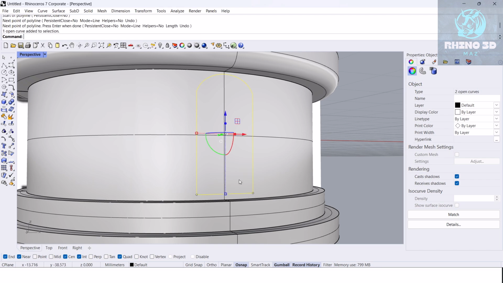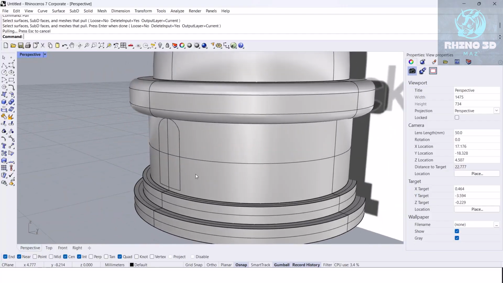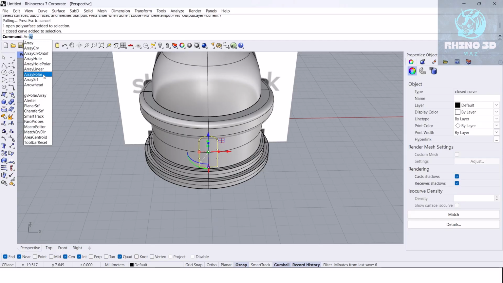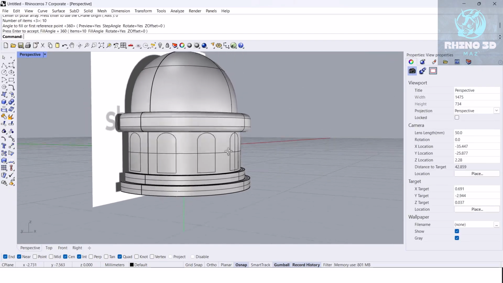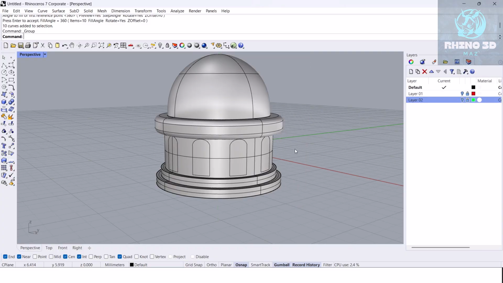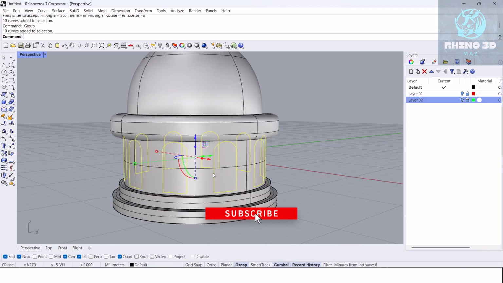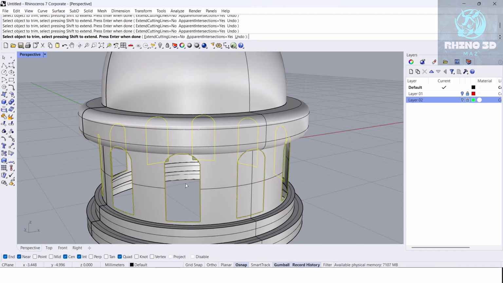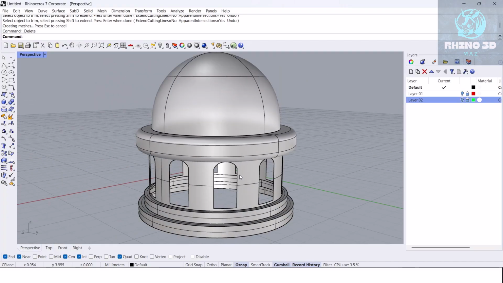And I will add another line here, join them, and put it on the surface with the pull command. Then I can use the array polar around 0 with, for example, 10 times. Copy. I will turn off the axis and the image layer. Then I use trim or split to make it plain. In this case, I used trim. Then we have a dome very fast.